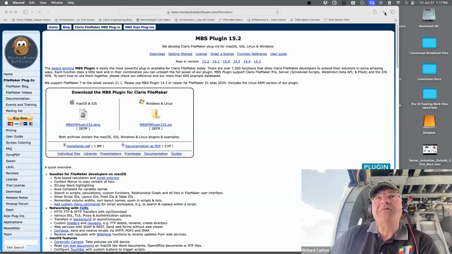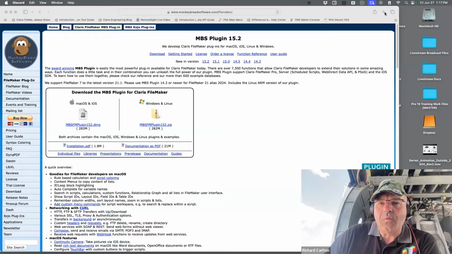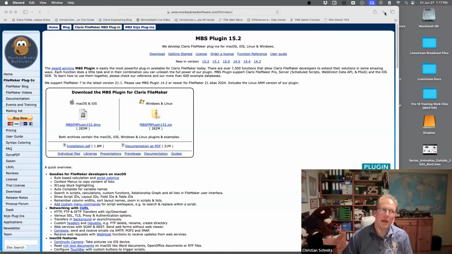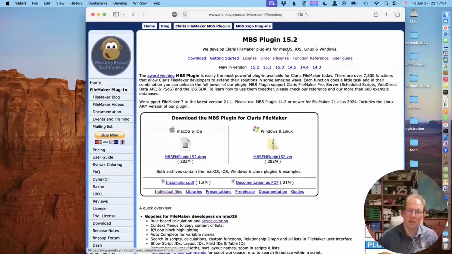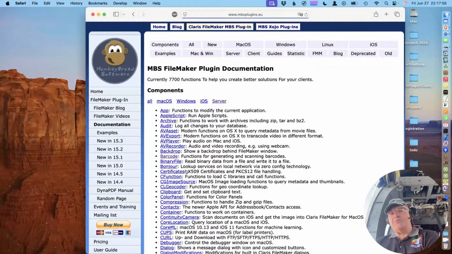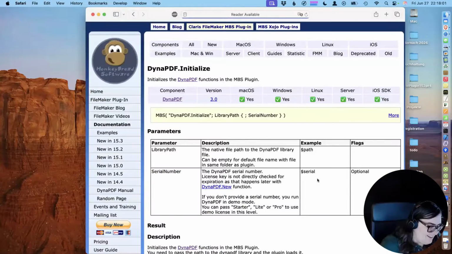But Christian, do you have a sample file for the best way to install the Dyna PDF library, or just point me? Not really. Where does it go? It goes in the directory next to the plugin, right? In the documentation, we have a snippet where we basically write the library to a temporary folder from a container, so you can keep it in a container. I'm going to play this PDF back in about three days, and then I'm going to need to do it.